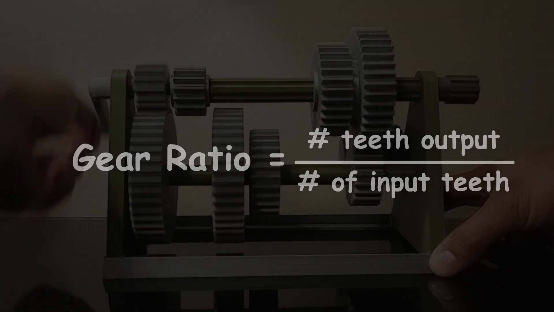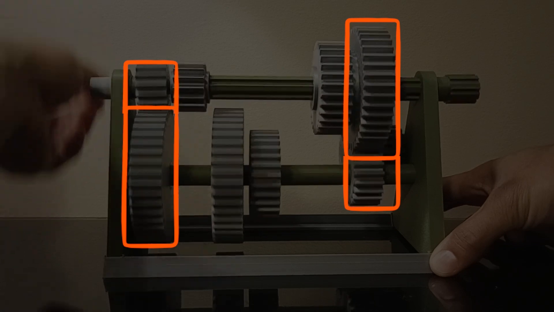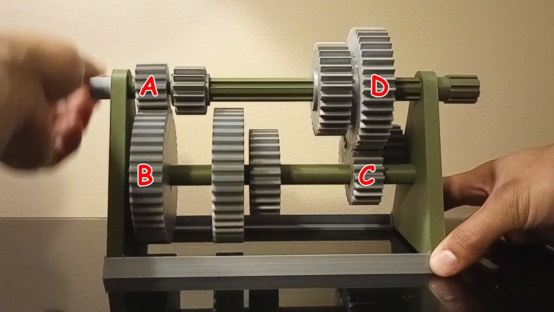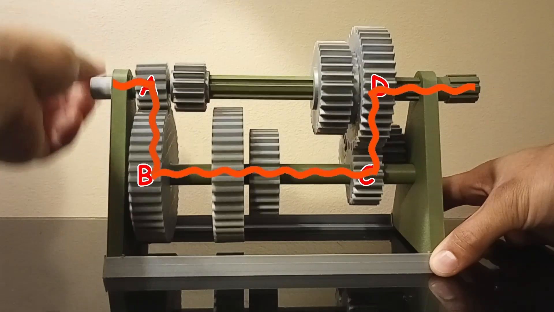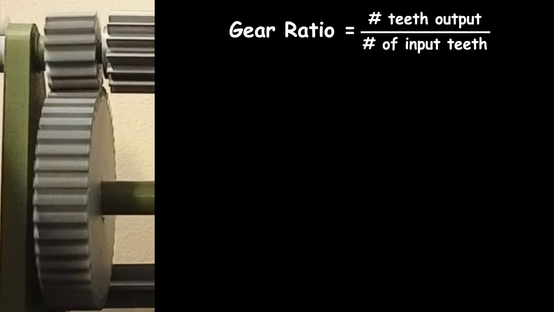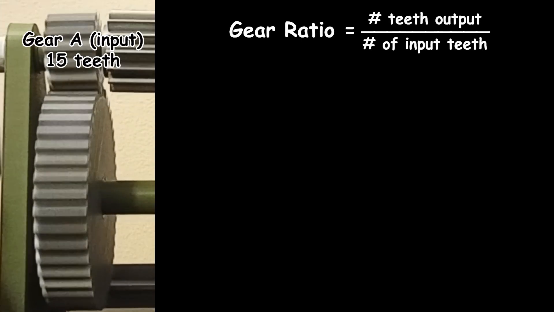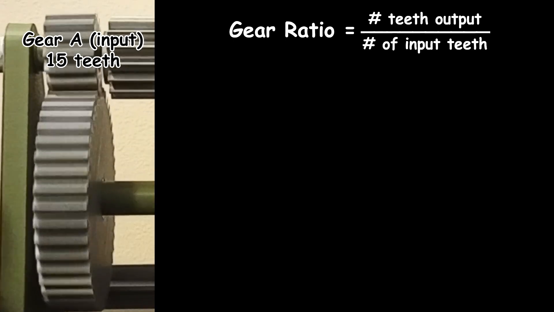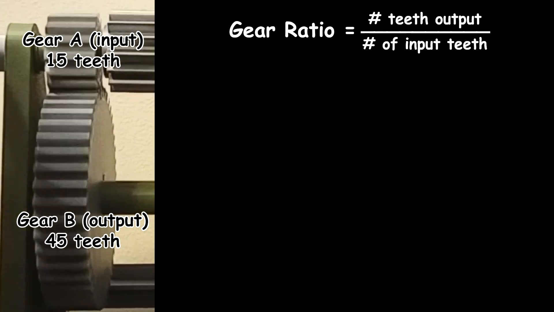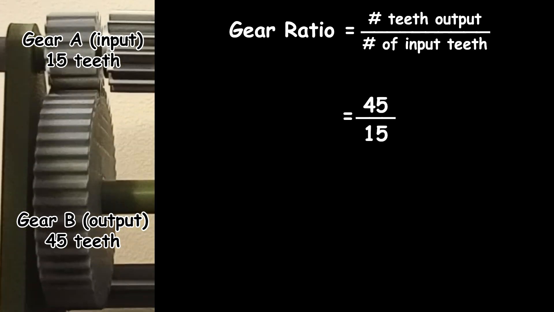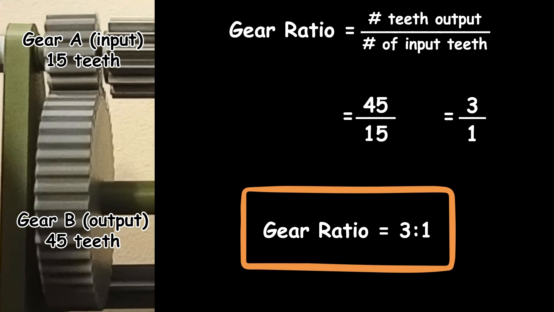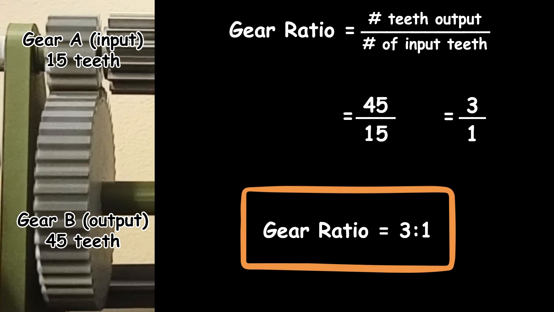We'll look at four gears here for simplicity, and I'll use letters to name all of them: Gear A, Gear B, Gear C, and Gear D. These are the gears required for the first gear setting. Zooming in on Gear A and B first — Gear A has 15 teeth and is the input gear, and Gear B is the output gear with 45 teeth. The gear ratio will then be equal to 45 over 15, which reduces to 3 over 1, or 3 to 1. So the rotational speed of Gear B is 3 times slower than that of Gear A.